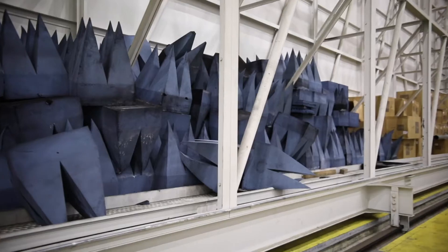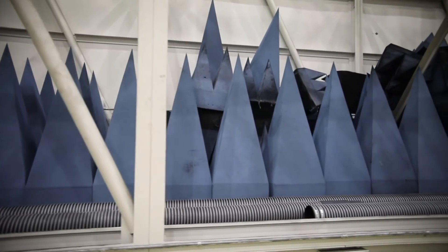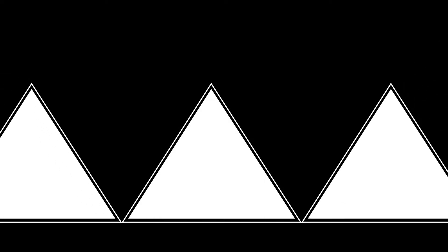The size of the anechoic material determines which frequency ranges are absorbed. The taller the anechoic material, the lower the frequency that is absorbed. This material consists of a waterproof urethane foam loaded with conductive black carbon and cut into square pyramids with dimensions set specific to the wavelength of interest. Pyramidal RAM attenuates signals by scattering and absorption. The pyramid shapes are cut at angles that maximize the number of bounces a wave makes within the structure. With each bounce, the wave loses energy to the foam material and thus exits with lower signal strength.